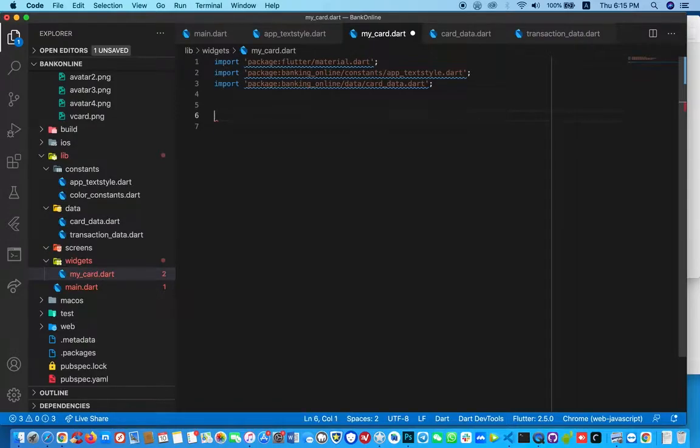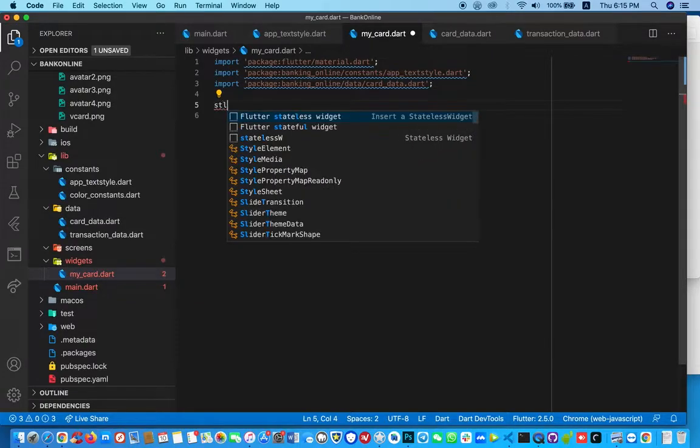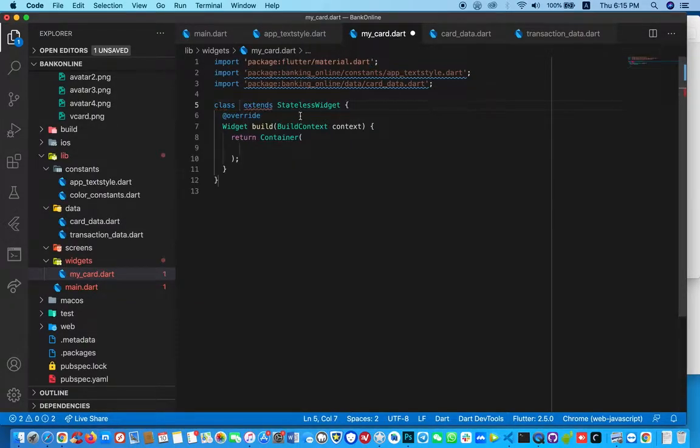So let's actually create a stateless widget. Yeah, stateless widget, and for this we'll call this one my card. Okay, this is the class name, my card.